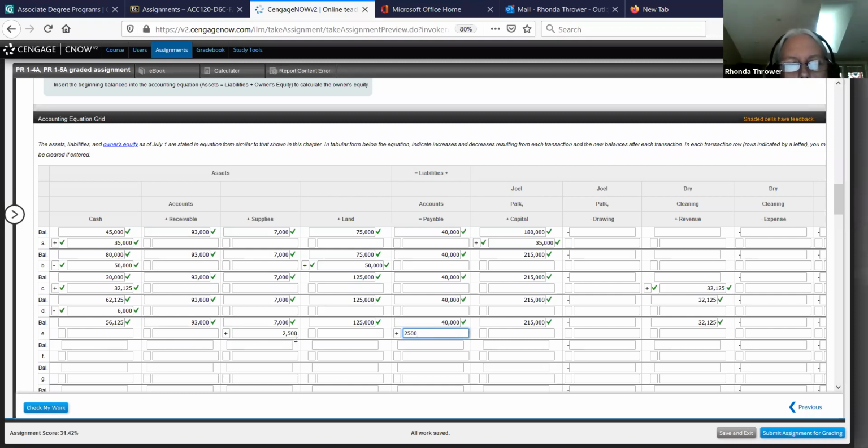And so what we've done in this transaction is we've increased our assets and we've increased our liabilities on the right side of the accounting equation. So the left side equals the right side, and we're in balance after that transaction. Then we're going to rebalance our accounts.